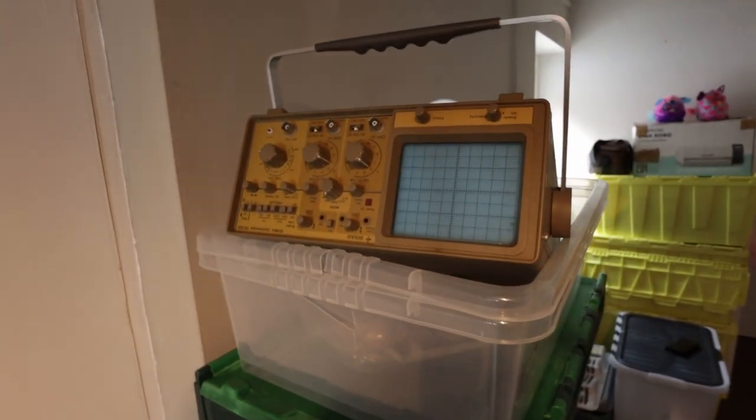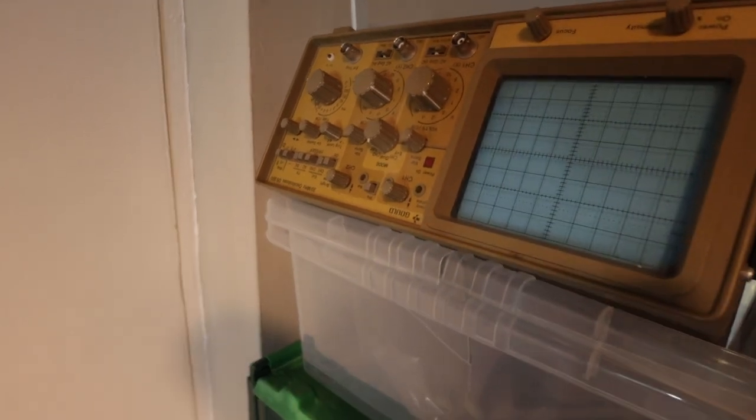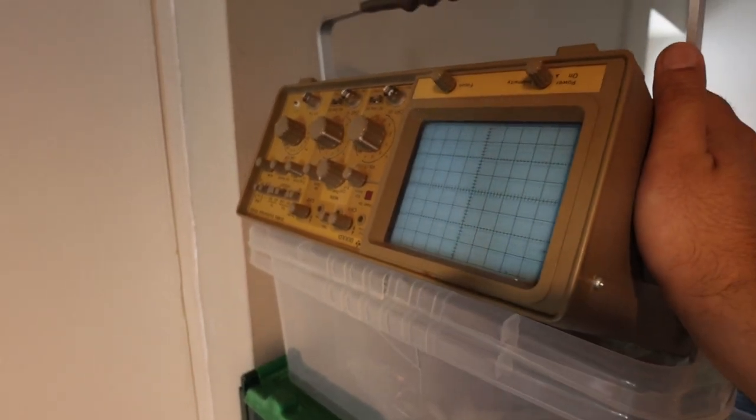Although I didn't pick up a huge amount considering the weather, that's pretty good. Also, during the week I'm always picking stuff up. I've got some really good contacts that look after me. For example, I was able to pick up this oscilloscope. I'm not sure if it's working but I only paid the equivalent of a fiver, and this should even faulty get me between £30 to £40, so that's pretty good.